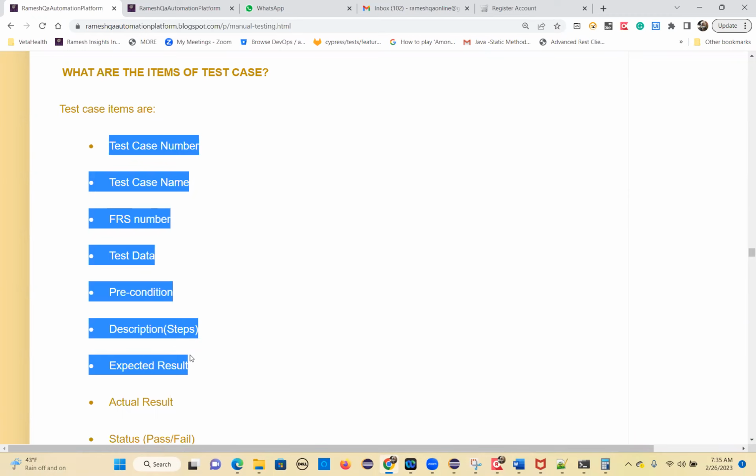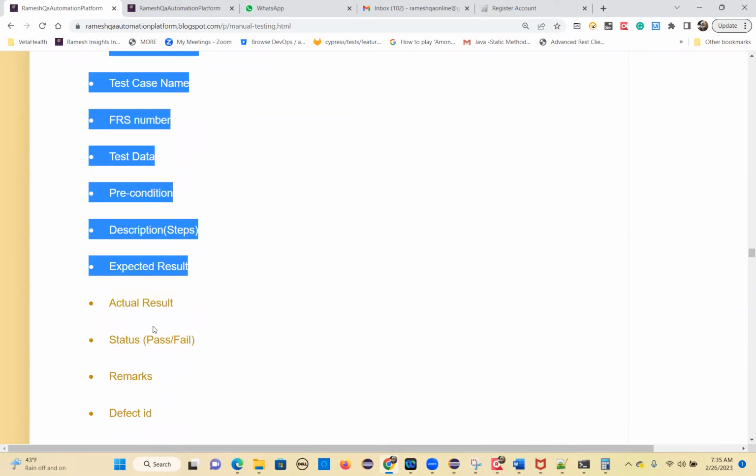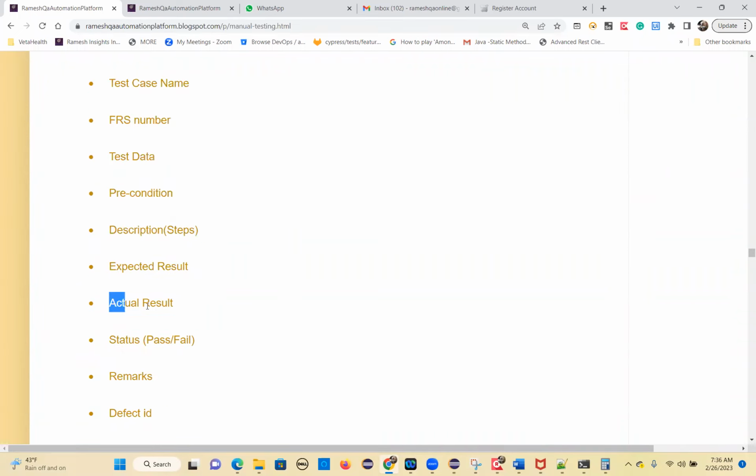You are not going to write these other fields at that time. When will you fill these fields? After the testing is done? Once you get the build, at the actual testing starting time, you will fill this. So during execution time, you will fill these details.